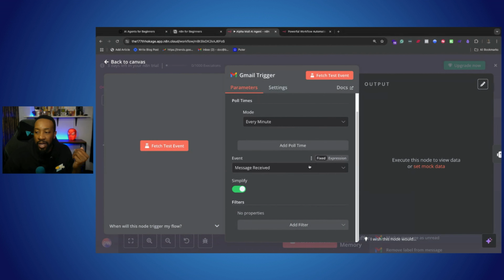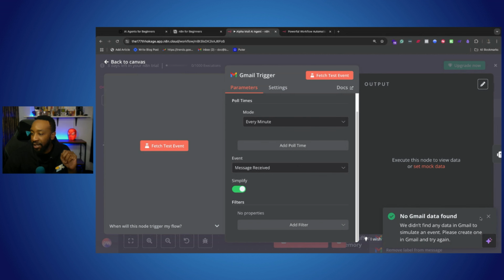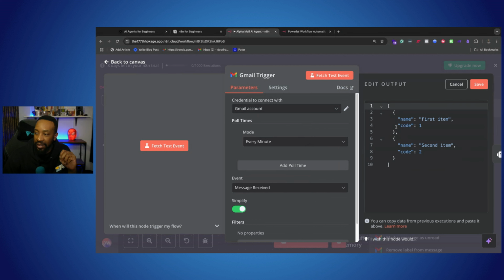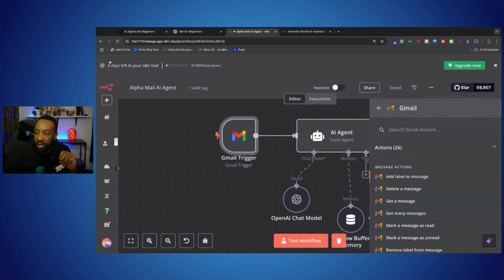And the event I want is when a message is received. Let's fetch that message right here. No data found. You can have this, again, check it, all of those things for your email. But once you fetch it, you're going to see when a new email comes in, or we can do mock data right here. But what's going to happen is we're going to see the results here.